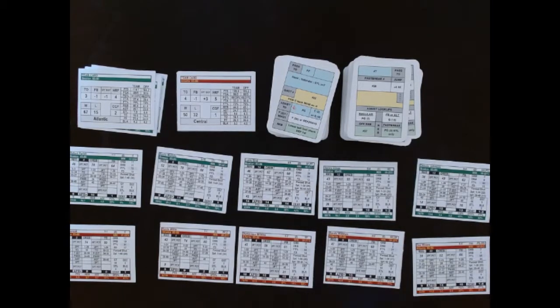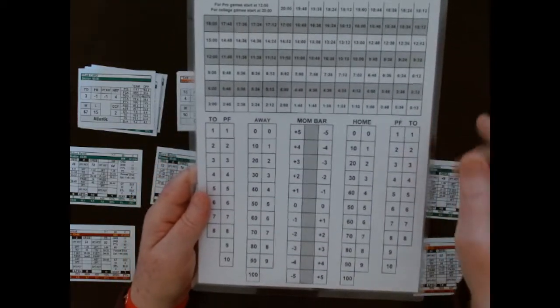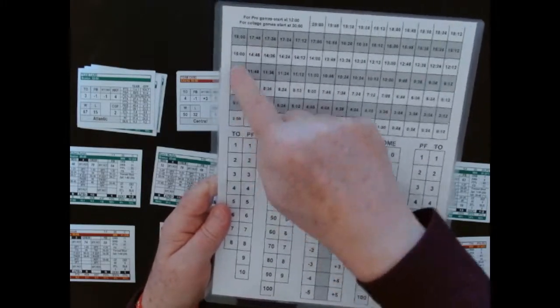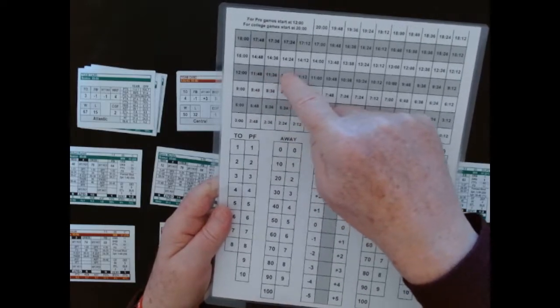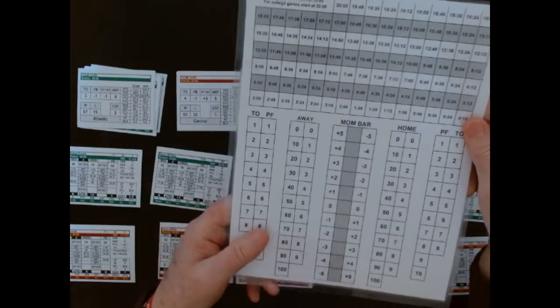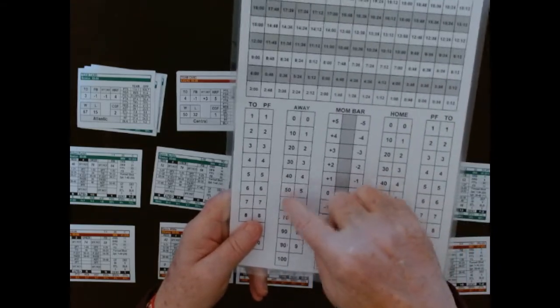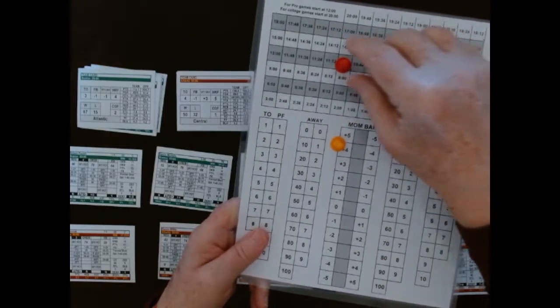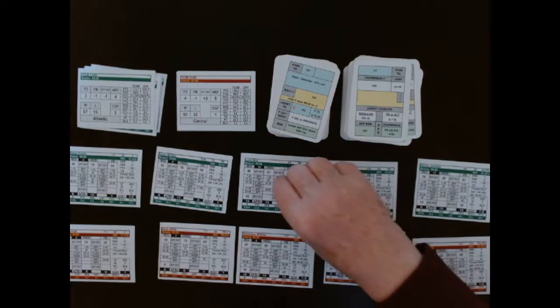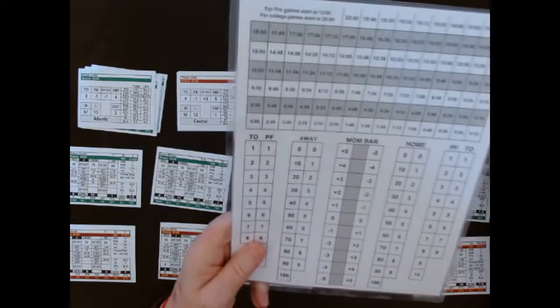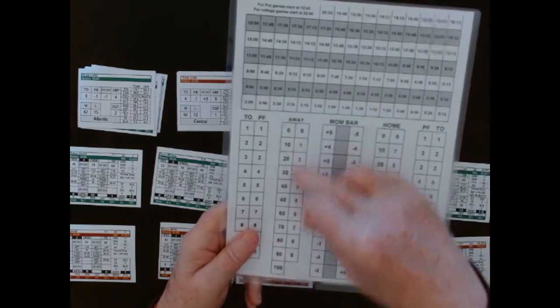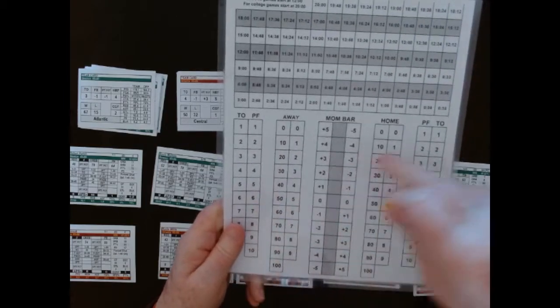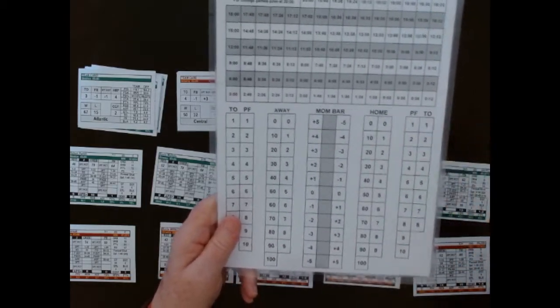Some of the charts that come with it. There's this one here. This is what I, it's the only part I'm using right now is the timing checks. And of course, this is college. If you start up here. If you're pros, you start at the 12 minute mark. You move at 12 seconds. It's marked off 12 seconds every time you do a pass. Down here to the bottom. You can use these markers. I use a marker up there on that. I also use a marker to tell me, remember who's got the ball. So you can use the markers to do the scoring if you want. I use a score sheet. Then you got turnovers and personal fouls that you can use the markers on. There's plenty of markers in the bag. And then there's this momentum bar.